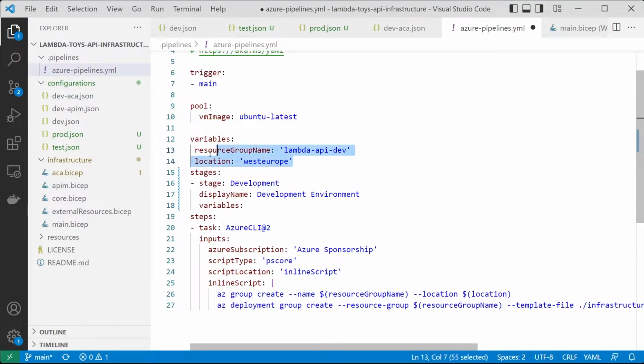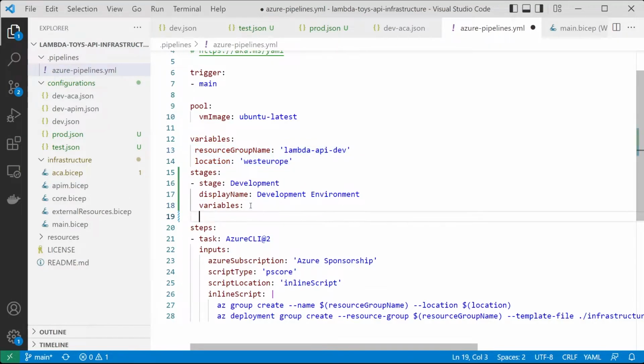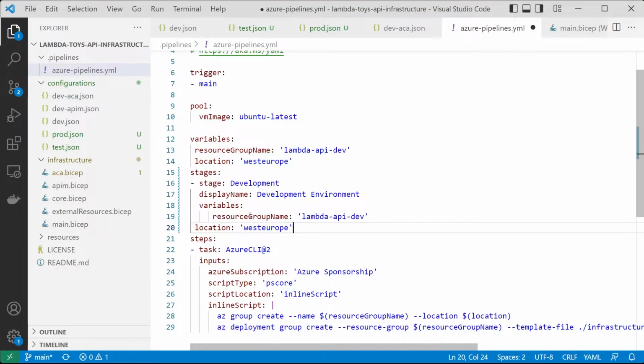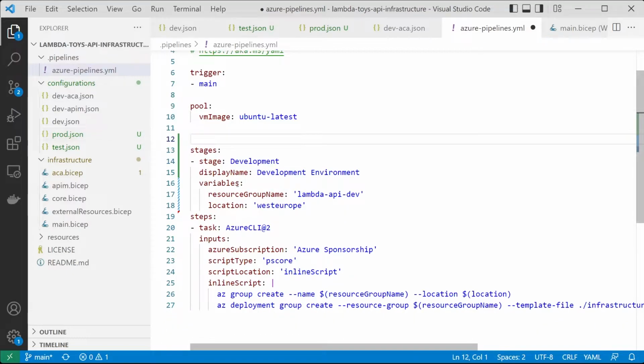And you can see here from before, remember, we've got these variables, but you notice they're going to vary per stage. This is the dev resource group name and the location. So let's move those down into our variables section and get rid of that.